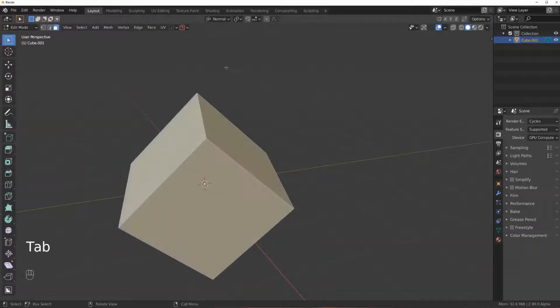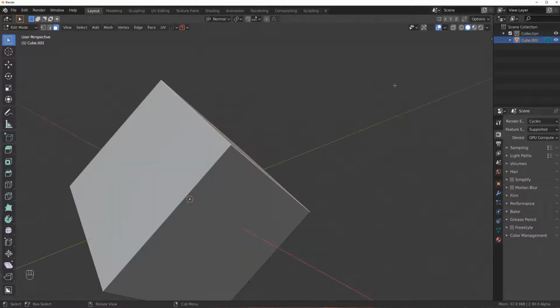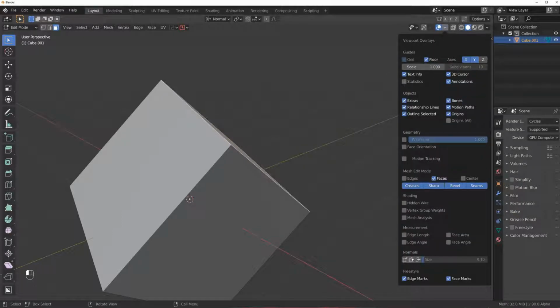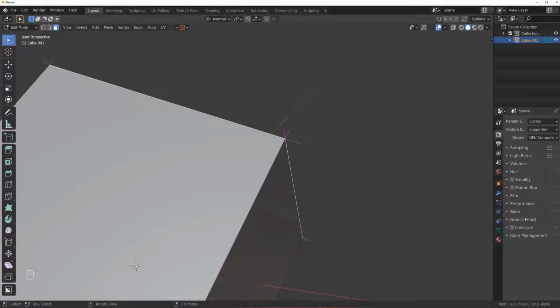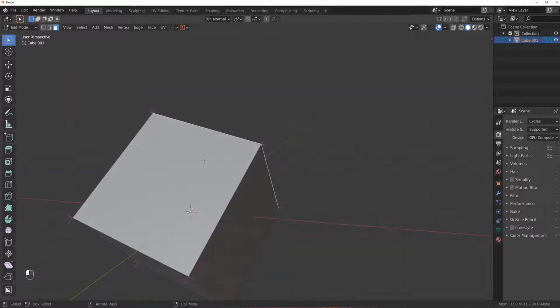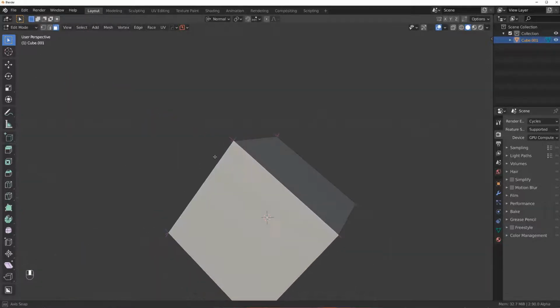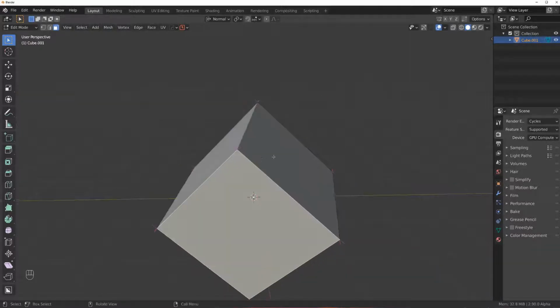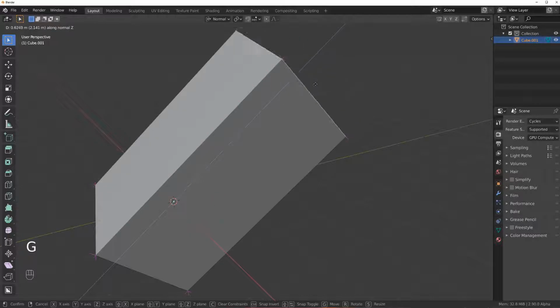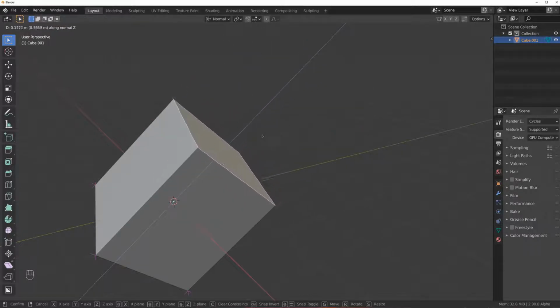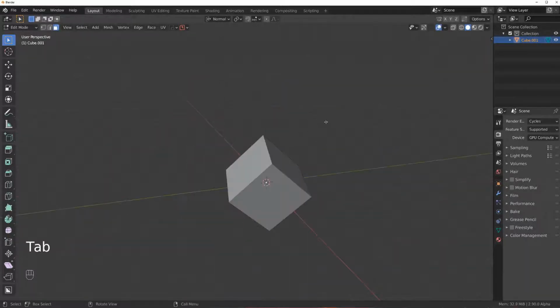Now, normal orientation is basic orientation that aligns to the orientation of the normals of faces. So if I switch it on, you can see these lines, right? That's the normal orientation. So each of these faces is gonna have a different orientation, right, according to these normals. So if I move this face on a normal orientation, that's gonna be kind of similar to local in this case.